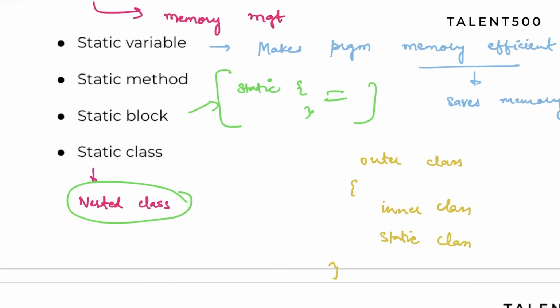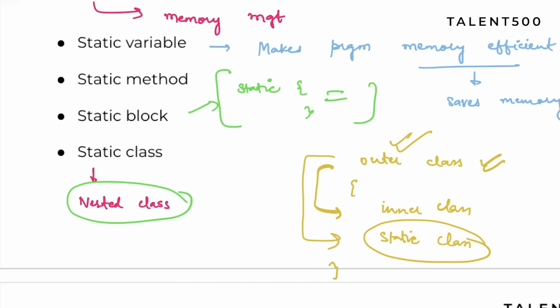Now, why are we having it in this manner? That is because you cannot instantiate your static class directly. If you make your outer class static, you cannot reach the inner class directly. That is why always make your outer class non-static, and by the outer class you can reach your static class. Since this is a class inside another class, we refer to it as nested. So these are two different classes with their own class definitions.